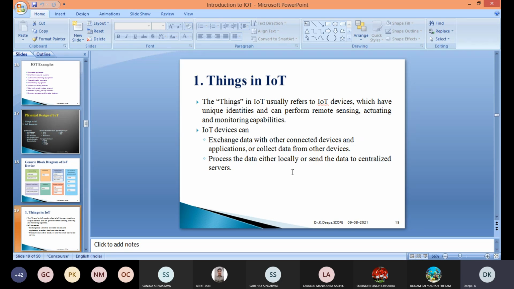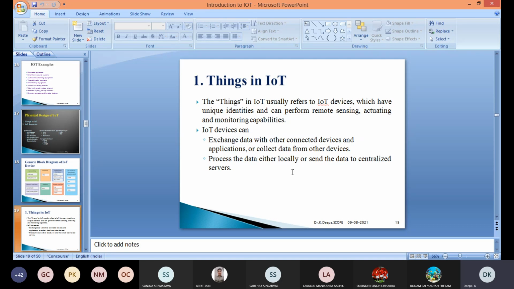The things in IoT usually refer to the IoT devices which have unique identities and can perform remote sensing, actuating, and monitoring capabilities. I told you already, all the IoT devices have unique identification. What are the other things we can perform with IoT?